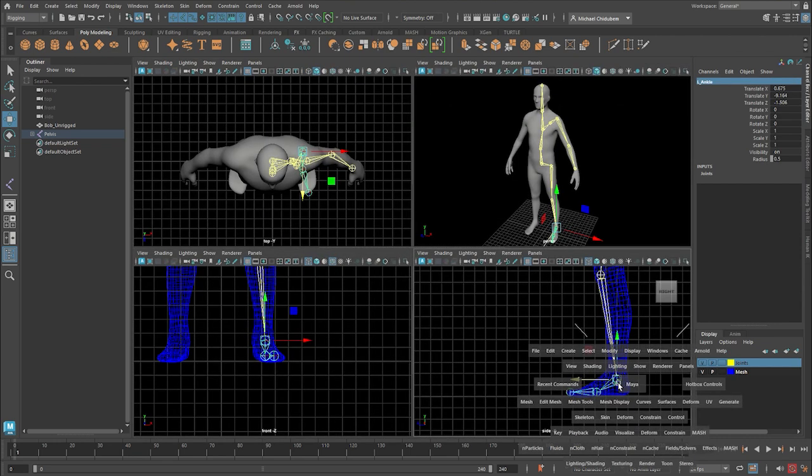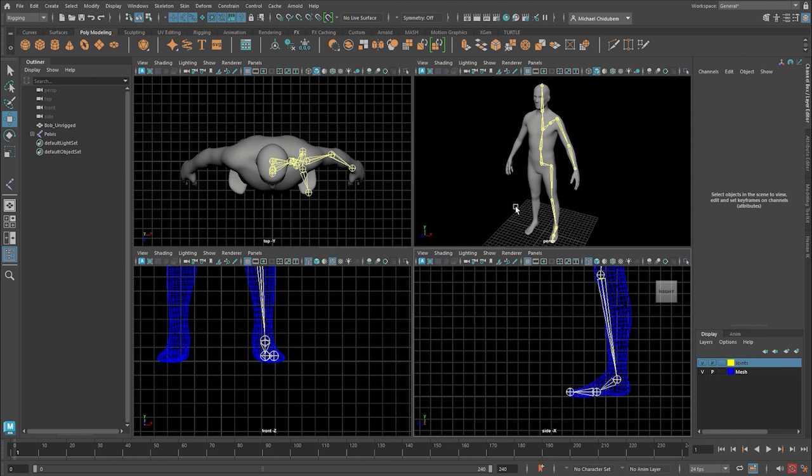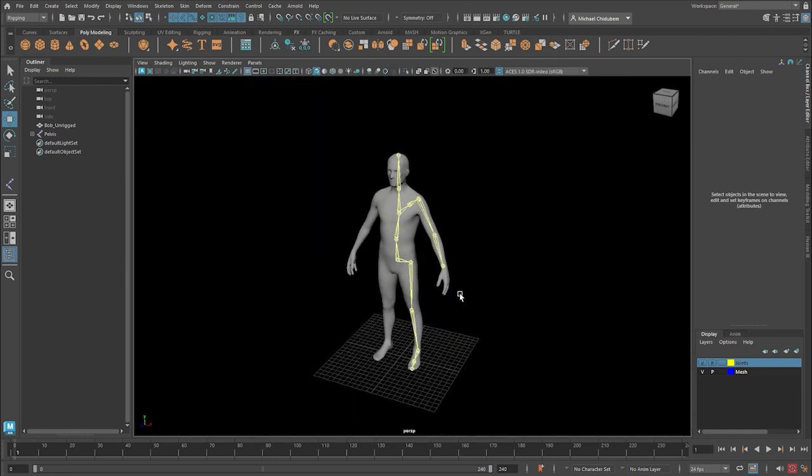And I'm just going to come here so I can really see. The next one is going to be L ball. And the last one is going to be L foot tip. All right, so now we have labeled everything properly.